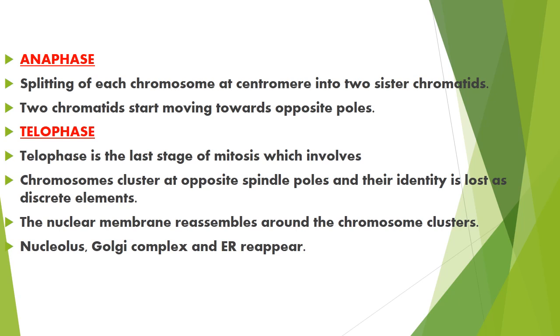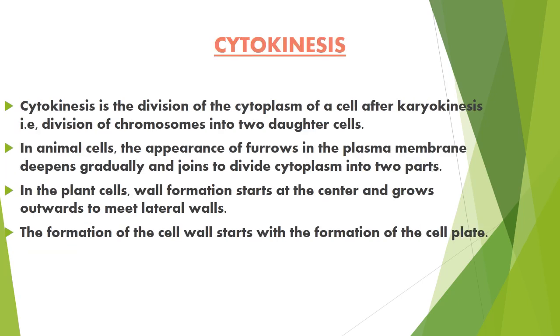Last one is telophase. Telophase is the last stage of mitosis, which involves chromosome clusters at opposite spindle poles, and their identity is lost as discrete elements. The nuclear membrane reassembles around the chromosome clusters. Nucleolus, Golgi complex and endoplasmic reticulum reappear. Next slide, you will see the diagram of this division.